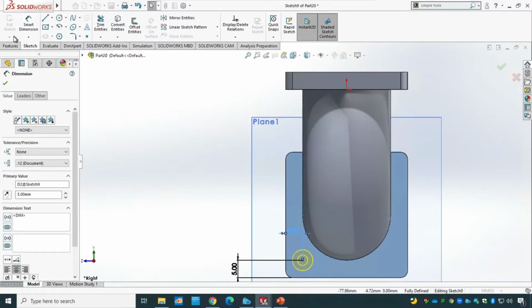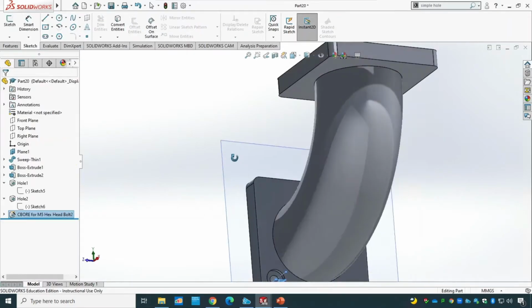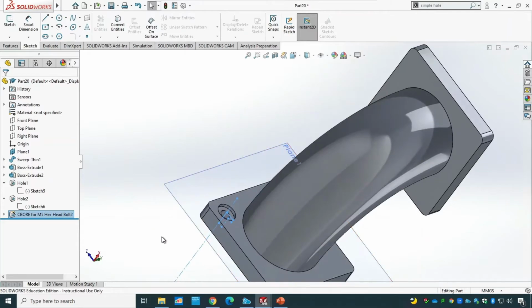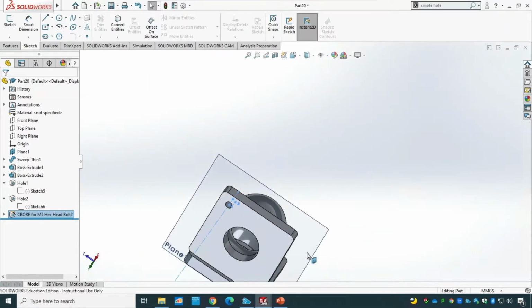Now it's correct. And now if you click on OK, you can see now it's correct. So it's a counterboard on that side, and then it's the normal and without any tip on the other side.